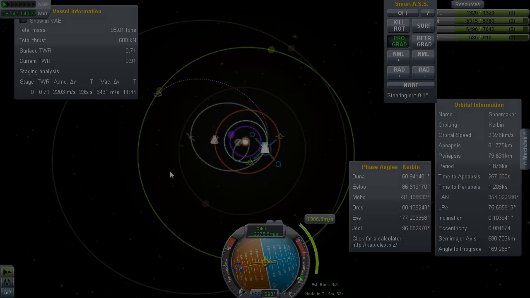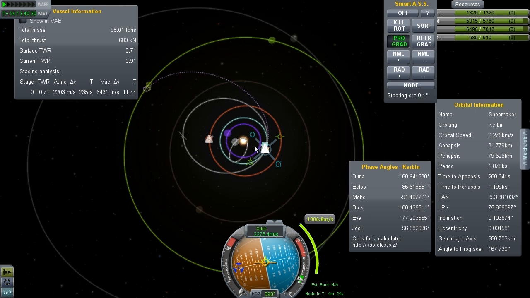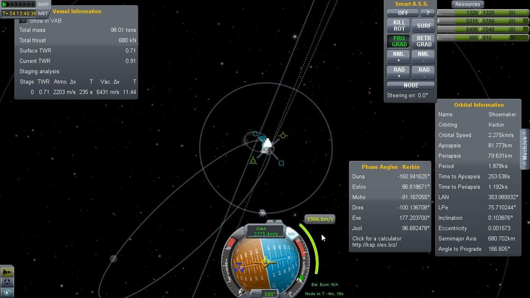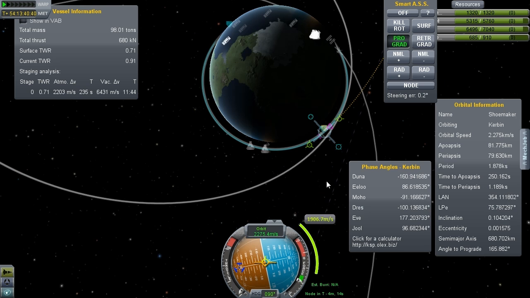I'll be back. Alright, there we have a Jool encounter. I don't know what sort of periapsis there is or anything there yet. This is just the maneuver. I'll fix everything else later, but we do have to do a close to 2,000 meter a second burn here, so worried about it I am.